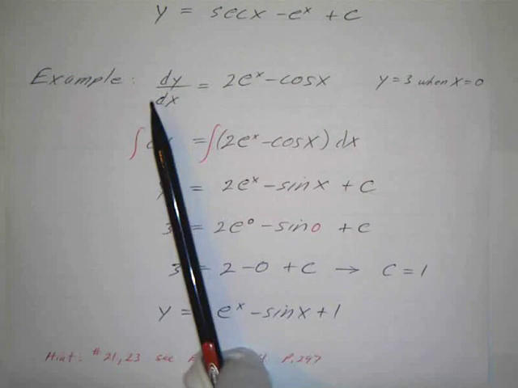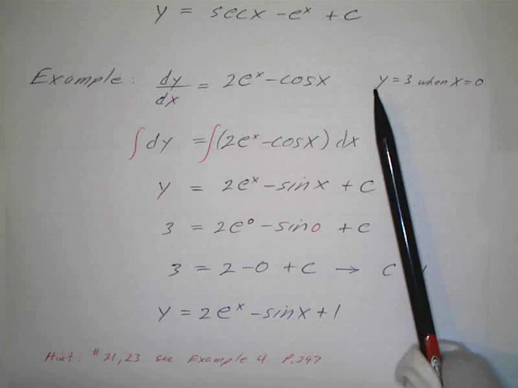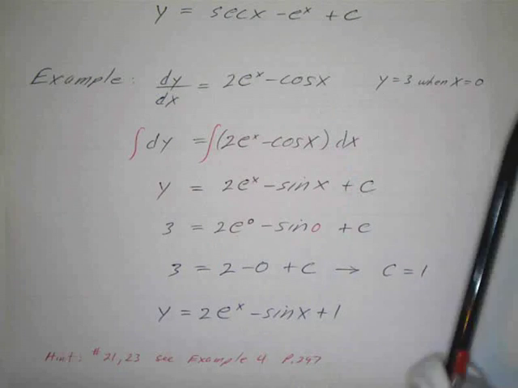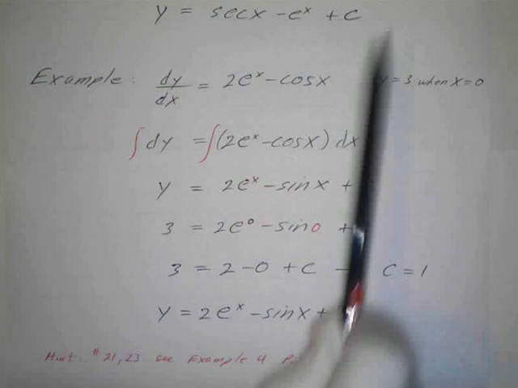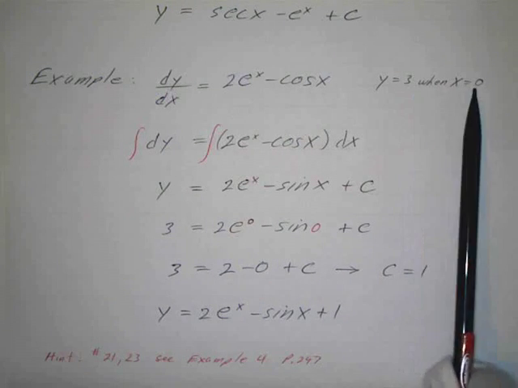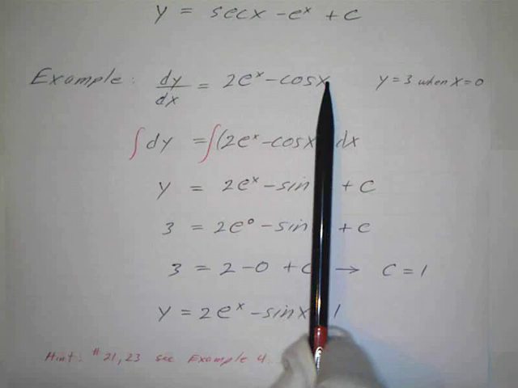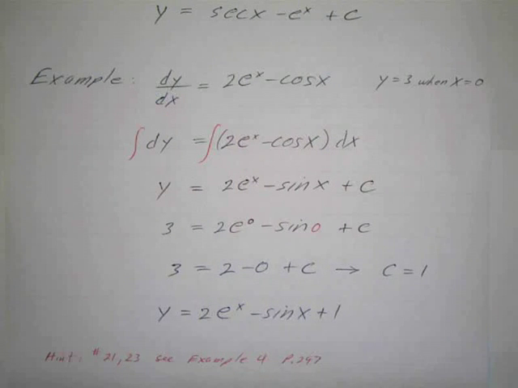Okay, here's another one. The first ones were a general solution. Now this is what they call an initial value problem explicitly, or a particular solution to this differential equation. Particular because we've got a point, so we can narrow it down. This is just a family of curves. With this information, I'm going to be able to narrow it down to one curve. So again, the derivative is equal to 2e to the x minus cosine of x. So I put the dx over here, and then I integrate it in one step. So I saved one step. Maybe you might want to do that. Be willing to use the integral setup.